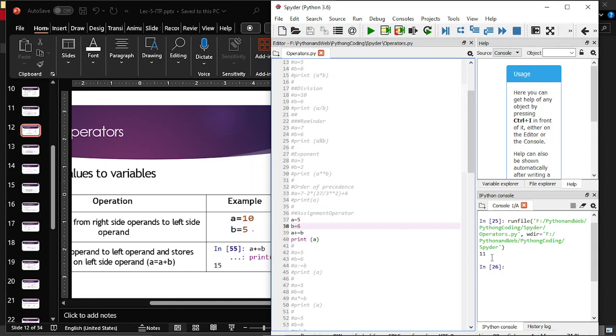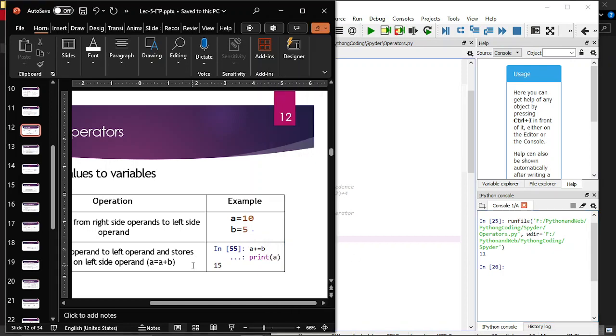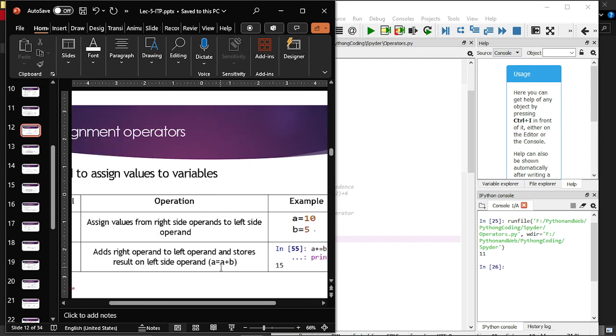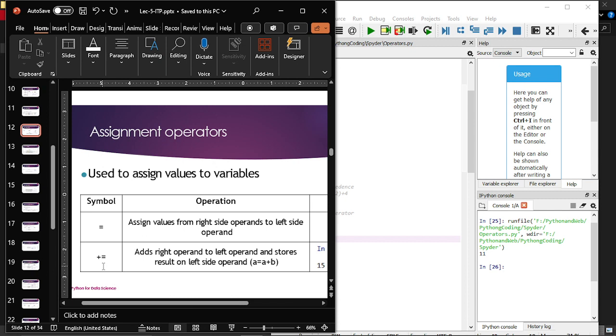You see it is 11, because the value of b is 6 plus the value of a is 5, so 5 plus 6 is 11. So this is the second operator, plus equal to, which means a is equal to a plus b.